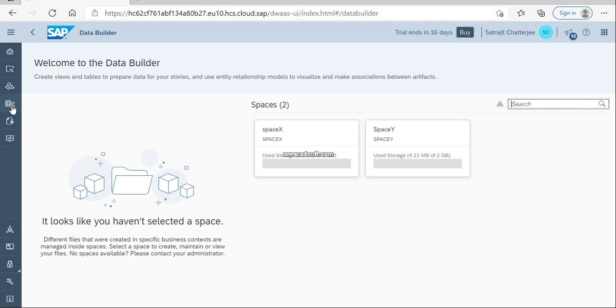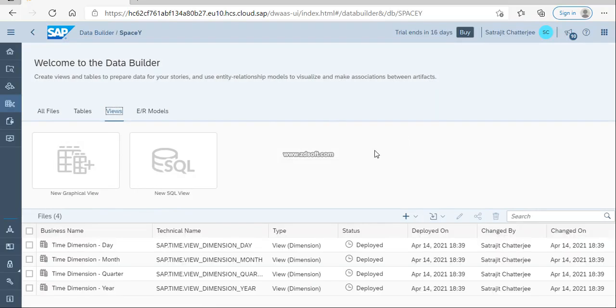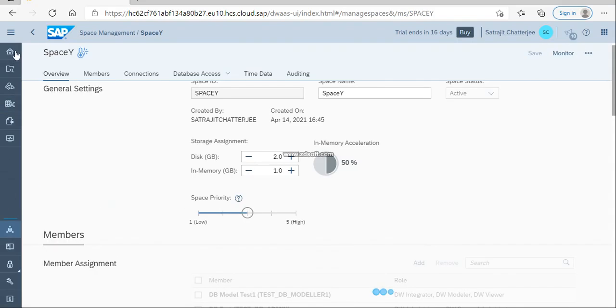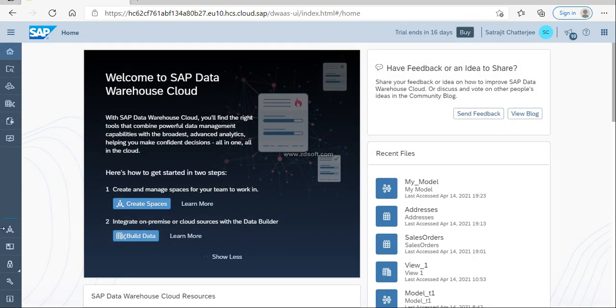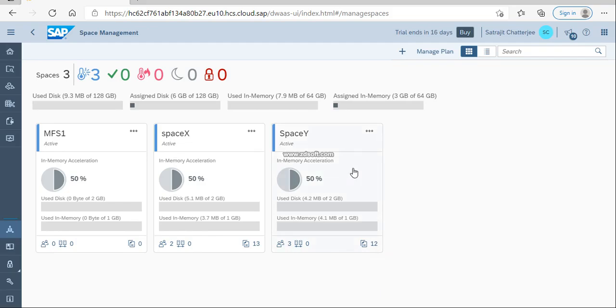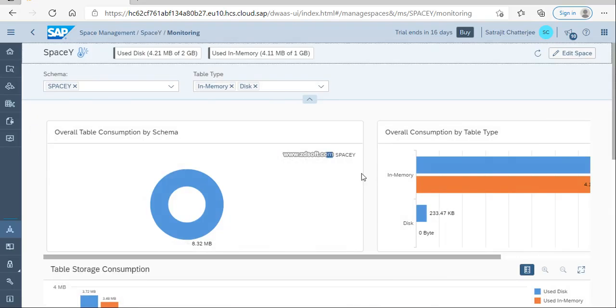So I'm again going to our common space. I think you already memorized this space. It is your space Y. Before going to that, I would like to tell you one more thing. You remember, at one point, once we went to Y, we found there was no data. Now we have already loaded data, right? Now this space Y should have some data. Now we just go and check the monitor and check how it looks.